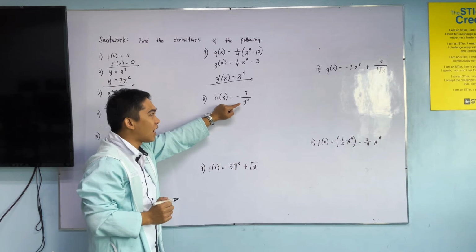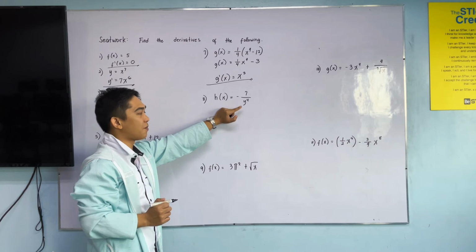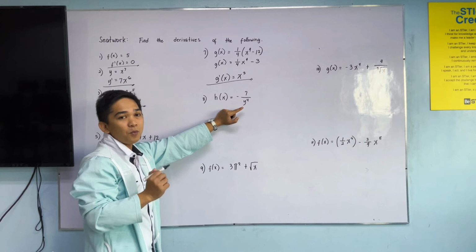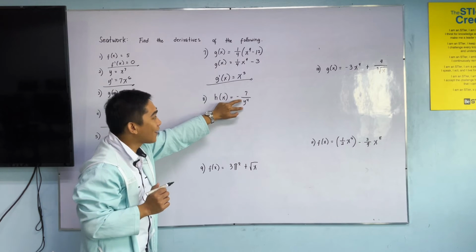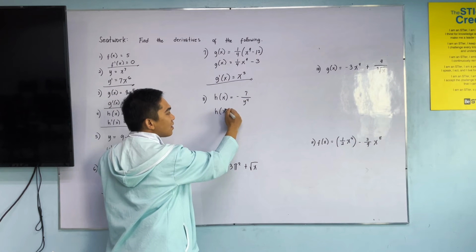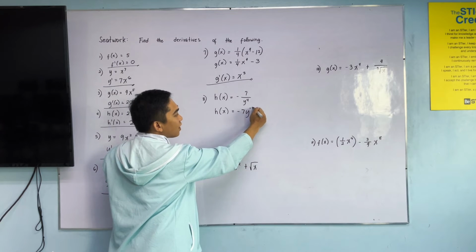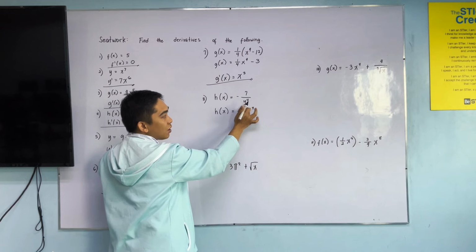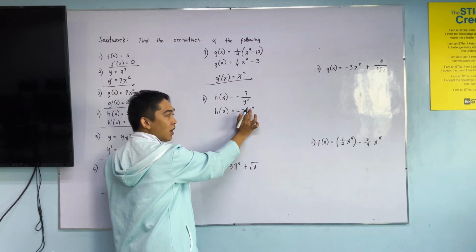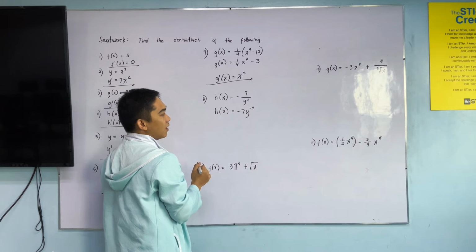Wala tayong na-discuss kanina na fraction or rational form. So, gagawin natin, apply muna natin yung laws of exponent. Iaakyat muna natin yung nasa denominator natin. So, i-write lang natin ito as negative 7 y raised to negative 4. Lalagay natin sa numerator yung ating y raised to 4. Pero dapat ang negative natin, ay exponent natin ay mag-change ng sign. So, pwede na tayong gumamit ng rule natin.